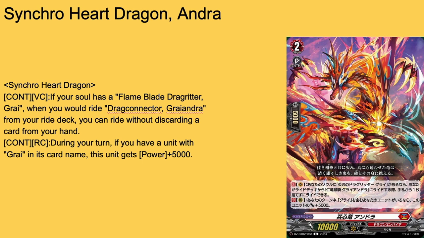Continues Vanguard if your soul has Flame Blade Drag Ritter Gry. When you would ride to Drag Connector Gry Andra from your ride deck, you can ride that discard card from your hand. That continues rear guard during turn. If you have a unit with Gry in its card name, it gets 5,000 power during your turn. So all around pretty solid. 15k. Just by having any unit with Gry on your board actually.